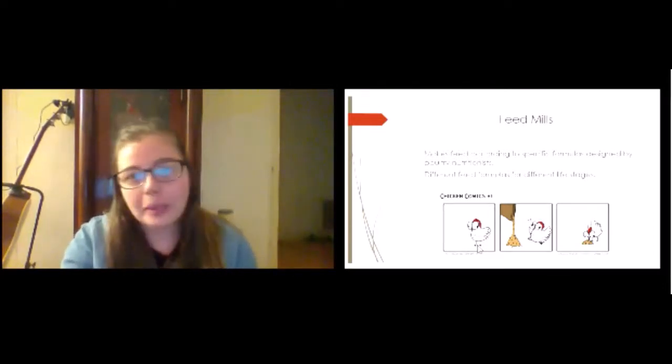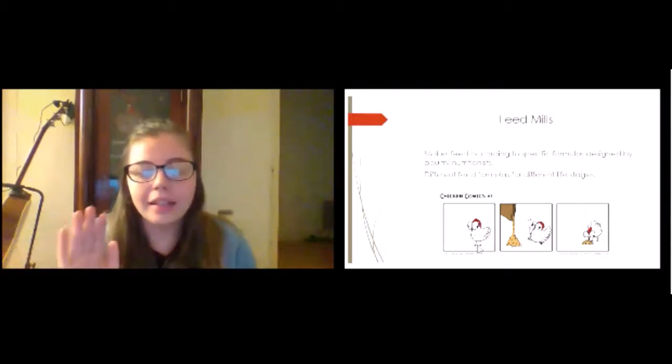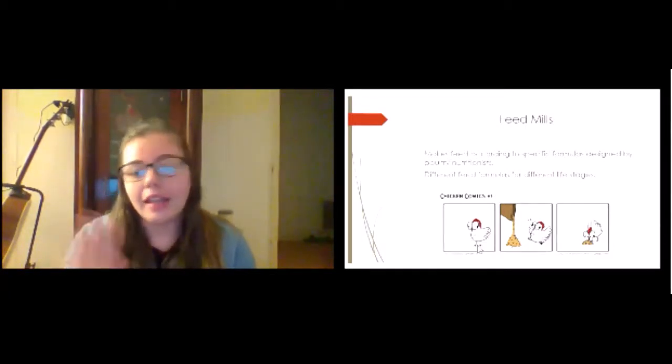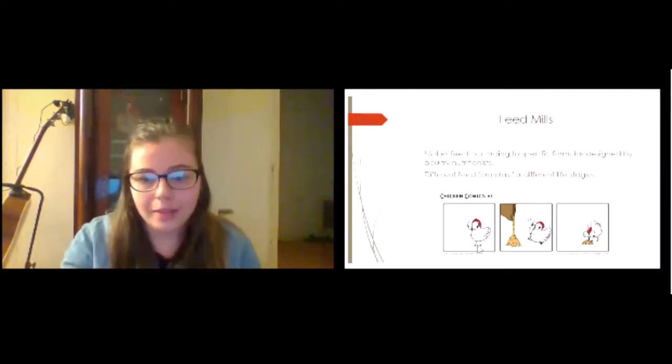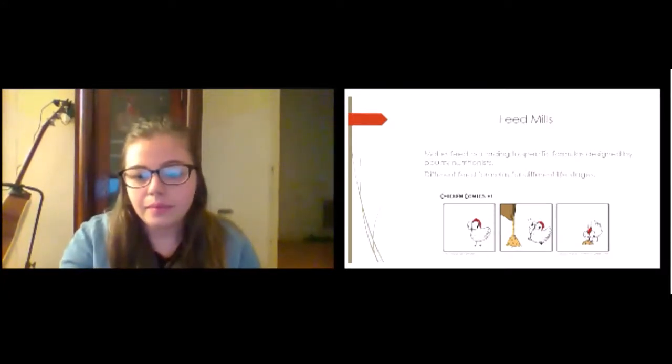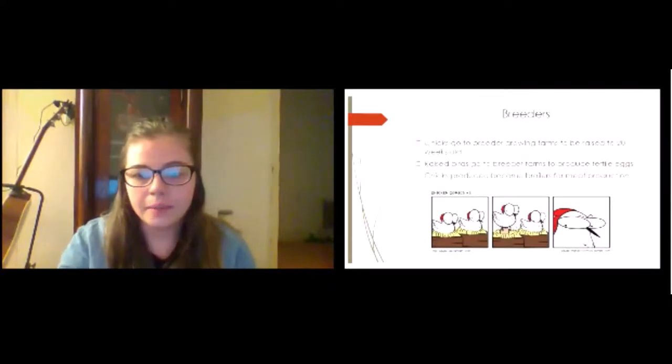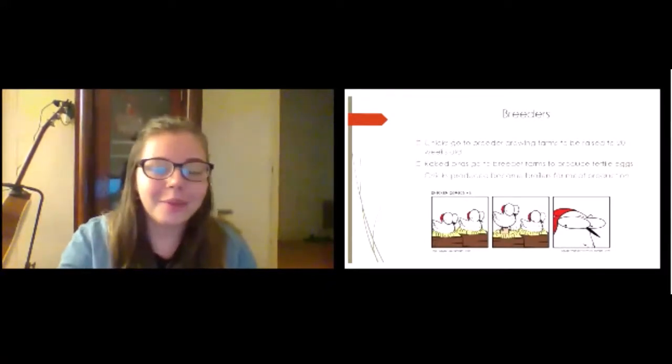And yes, little comic, that's exactly how chickens react when you give them their food. Even if their food is completely full, you put fresh feed on top of their full feed, then they have a ball. They have a great time. So, I'm sorry, the comic made me chuckle.